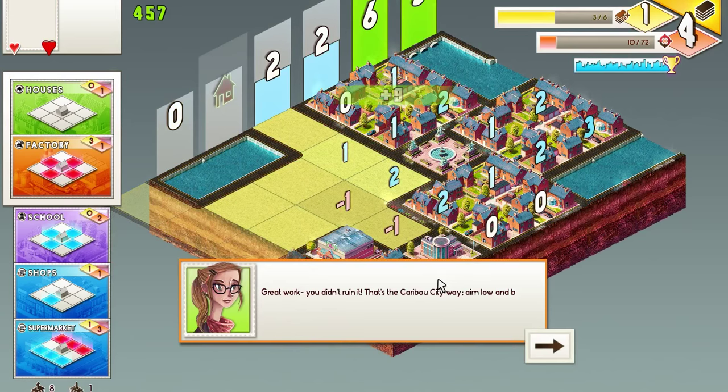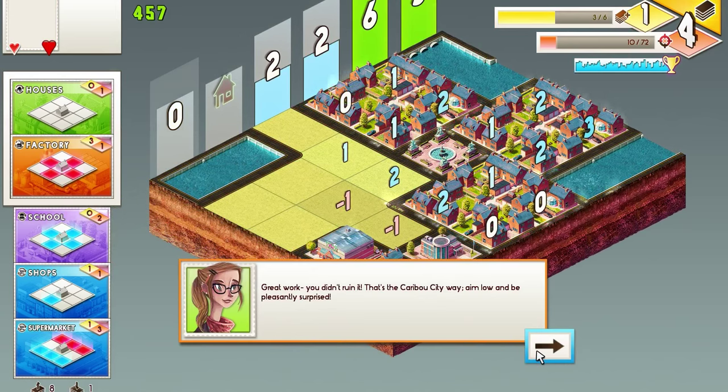Cool. Great work. You didn't ruin it. That's the Caribou City way. Aim low and be pleasantly surprised. Yeah.